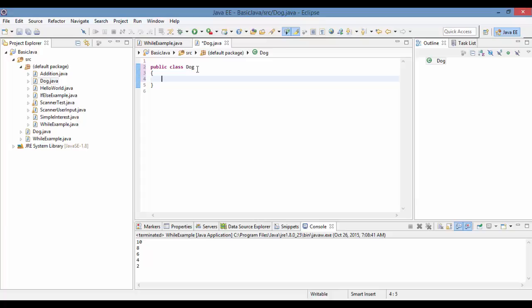So we'll create two different variables to store the name of each dog and the age of the dog. It's going to be String name and int age. Now each dog also barks. That's what a dog does. Anything that something does, we call it a method. A method is where a bunch of statements can go, and the purpose of a method is to perform some operations. So what are the things that a particular dog can do? We call them methods.